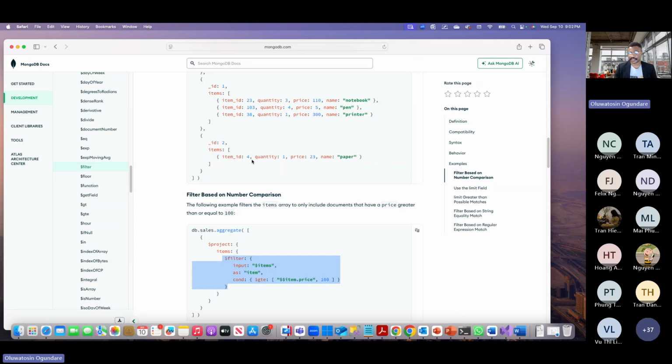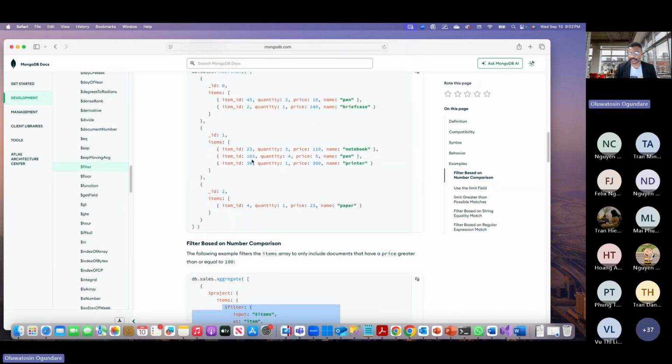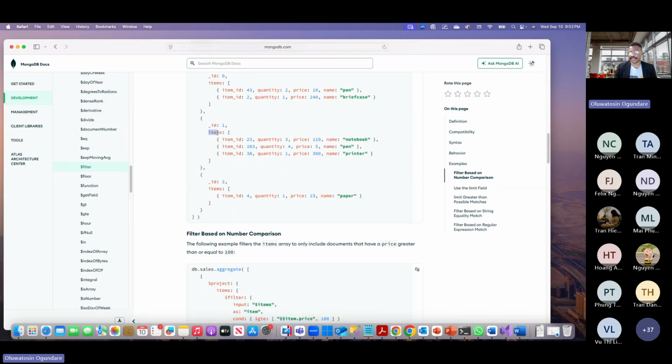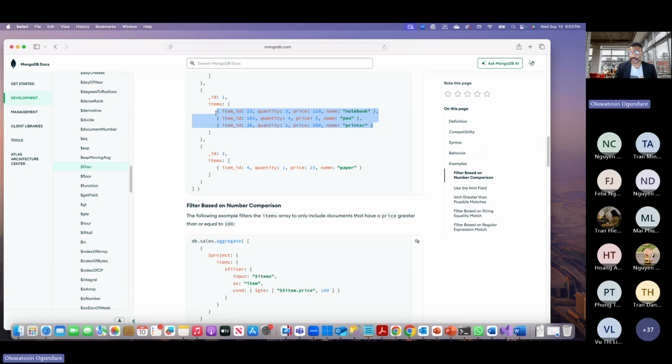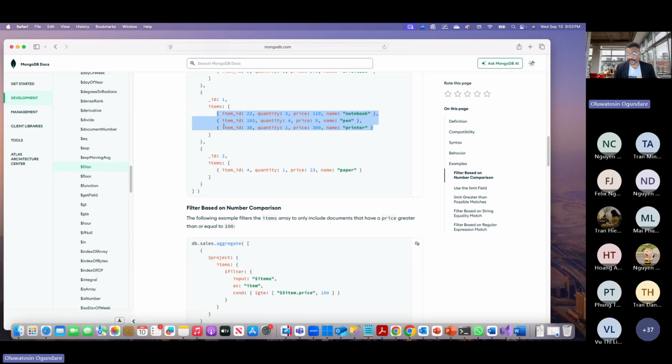And if you look at the way their data is structured, which we don't have, they actually have something called items, which is an array collection, which we don't have. So they are referencing that, and then the filter is filtering over the array, right? So it really references items that are inside of an attribute. So it's a bit different from what we have. And so that's why I skipped it, because we don't have our data structured in this way.